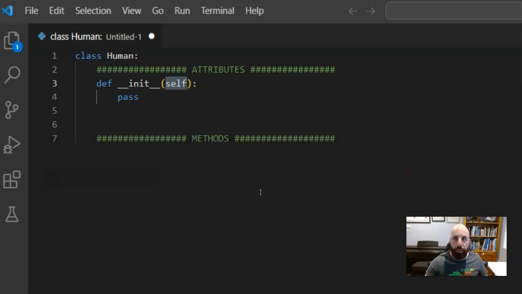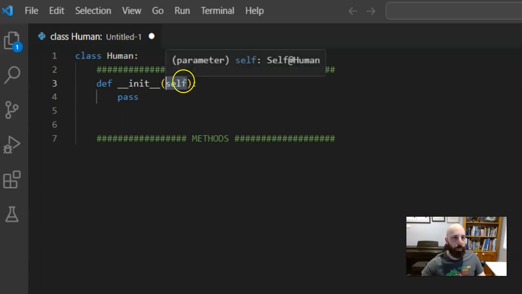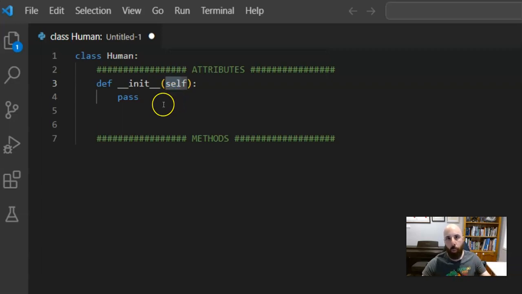So hypothetically, let's say we have a new human, for example. We've called it human1. We've created a new object. Well, then what's going to happen is that version of that class, that object human1, will be passed through the constructor. And we're going to initialize name, age, weight, gender, specifically for that object.